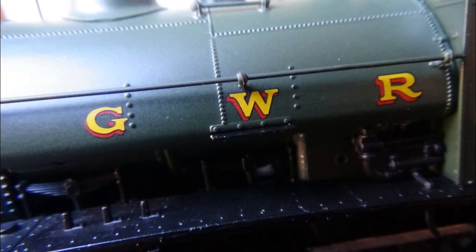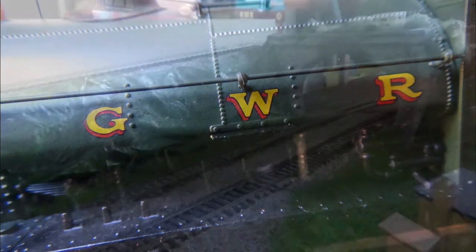And we can't forget the beautiful GWR lettering on the sides of the saddle tanks. Just look at that, very nice and crisp. And the accurate style of lettering as well.